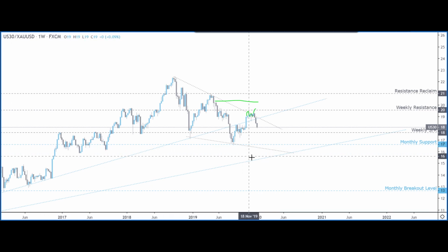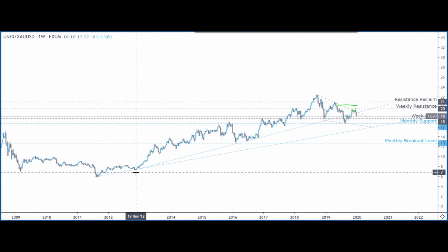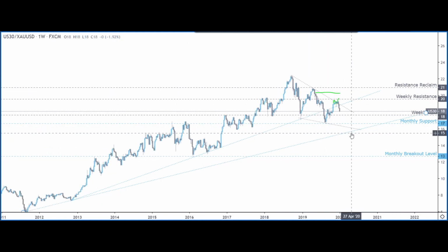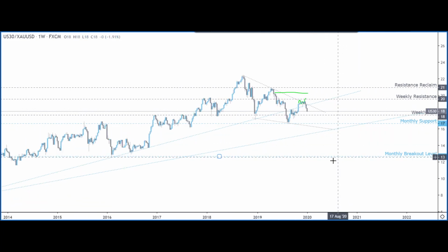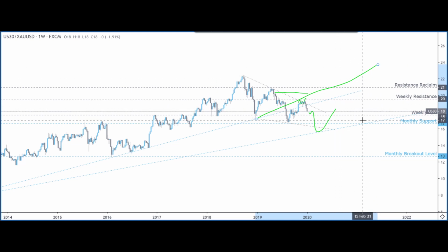Here's Dow Gold on the weekly. I just want to show you how clean this wedge is looking, and currently you can see that this long-term trend line from 2012, we broke down, retested it, faked back into it, and currently we are fully out of this trend line again. This is declining momentum, but this is a very clean looking falling wedge that we are in. And if this actually has to manifest into a wolf wave, then price would literally have to do something like this. And if we do that, you get a target of new highs on Dow Gold.